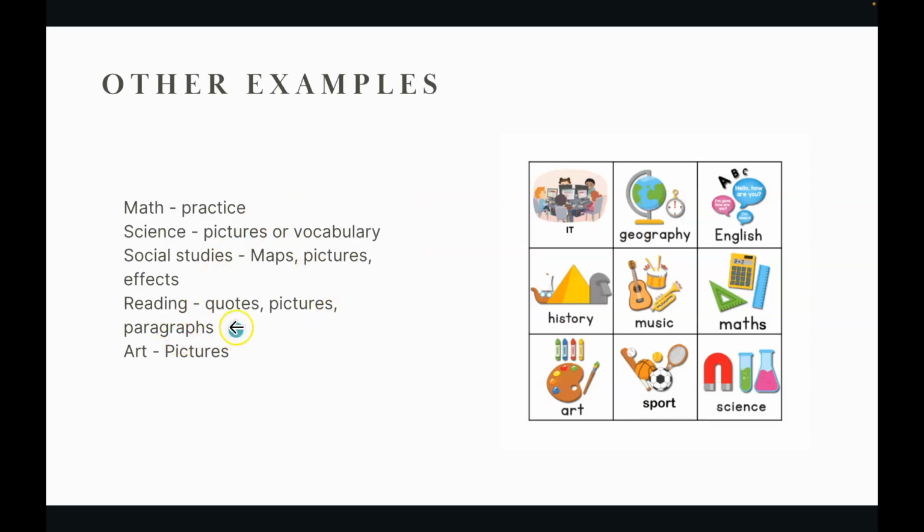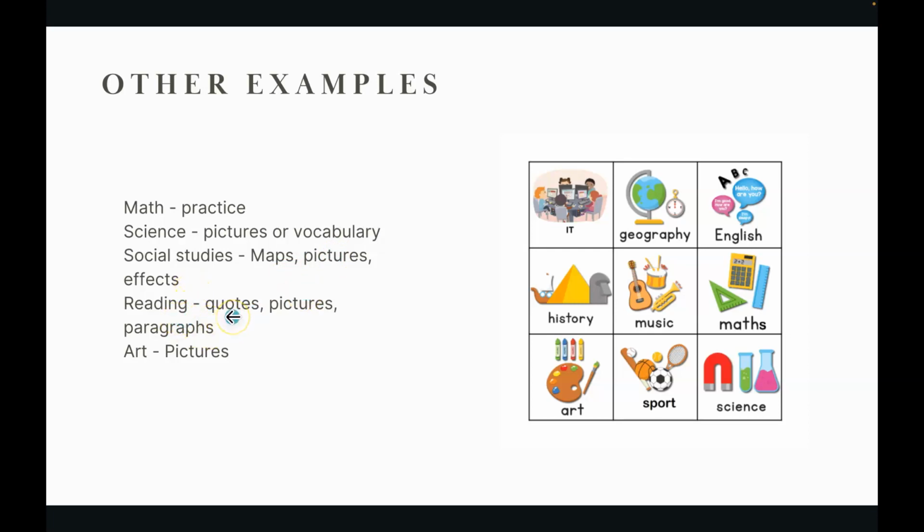So I chose reading for mine, but I wanted to show that you could use it in every subject. So for math, you could post problems up along the walls, and you could do a gallery walk with them and then have them explain why they did a certain problem like that. For science, you could do pictures or vocabulary words. Social studies, I think, this would be very beneficial because you could use maps, you could use pictures, you could show the effects of something, like a city before war and after war, and you could really get them deep into Bloom's taxonomy with that.